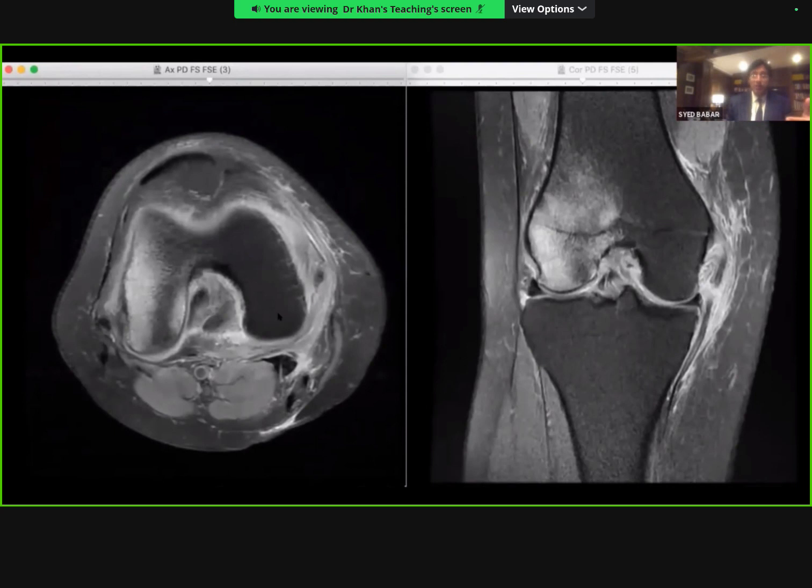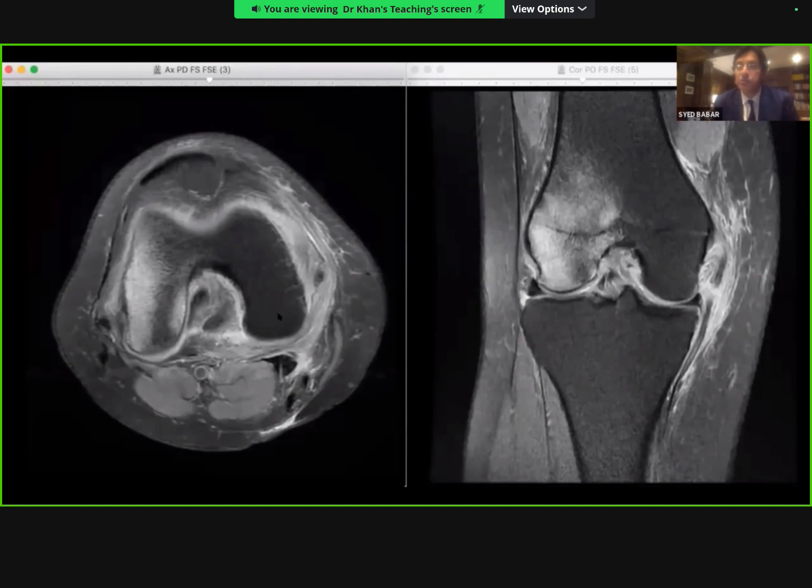In conclusion, I would say to the examiner, there is significant bone bruising of the lateral femoral contour, implying an impact site of the injury. And as a result, there's disruption. There is a grade 3 complete, if you don't want to use the word grade 3, use complete disruption of the femoral attachment of the MCL, resulting in extrusion of the medial meniscus. It has also damaged the medial patellofemoral ligament, which is edematous and thickened, but not completely torn. And there is no patella dislocation. This is a relevant negative that you're giving, that there's no patella dislocation. And most importantly, there is complete disruption of the PCL.